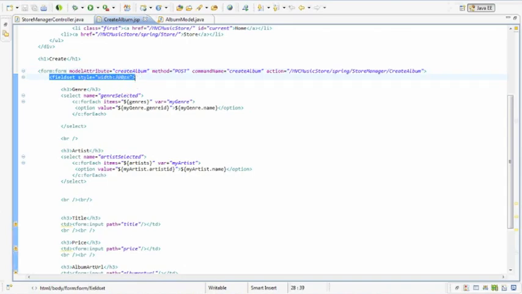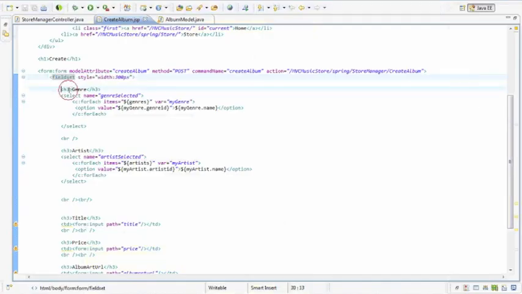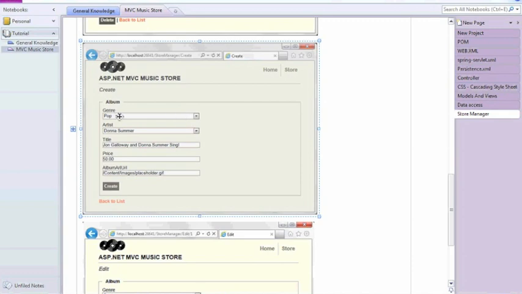Field set, just the heading, and select. We'll use the for each loop to find all the genres that we have here in the genre list, and you see a drop down list.